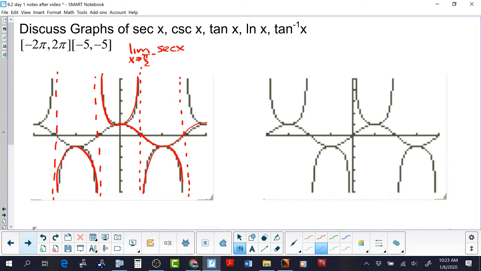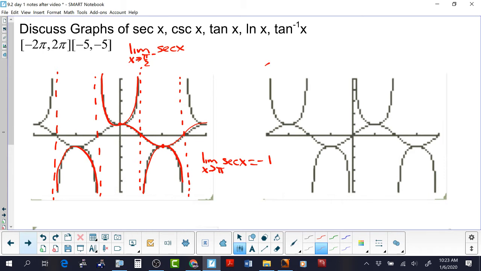Now if it said, what's the limit as x approaches pi of secant of x, I wouldn't think about the graph, not right away. Only if I have to. I would say, well, cosine of pi is -1, reciprocal of -1 is -1. So this is -1. But that's on the graph there. You can get it from the graph as well.